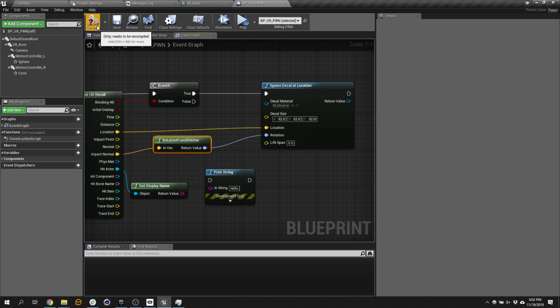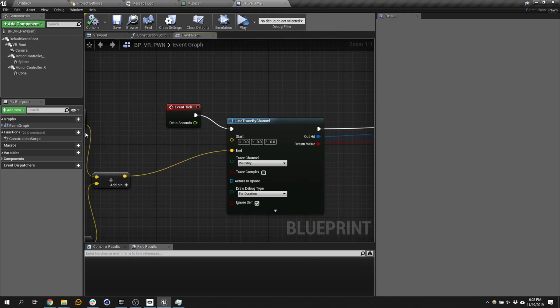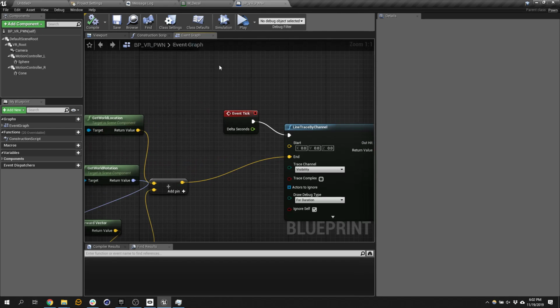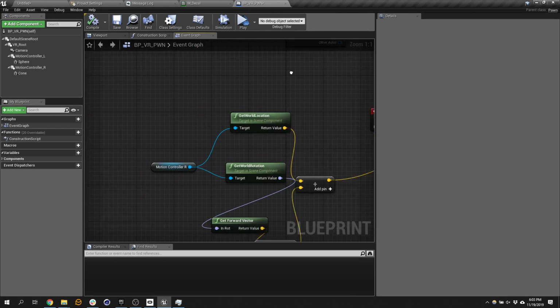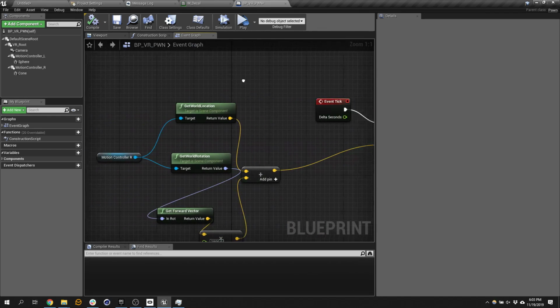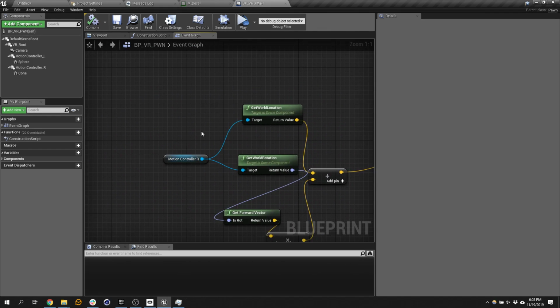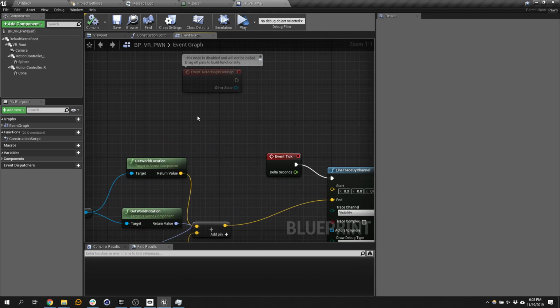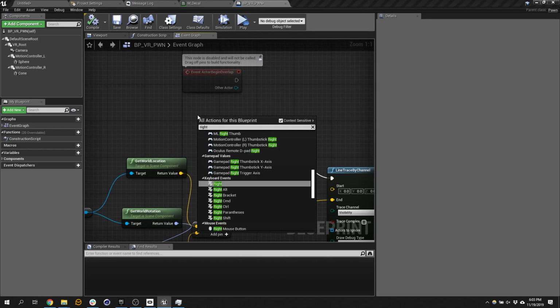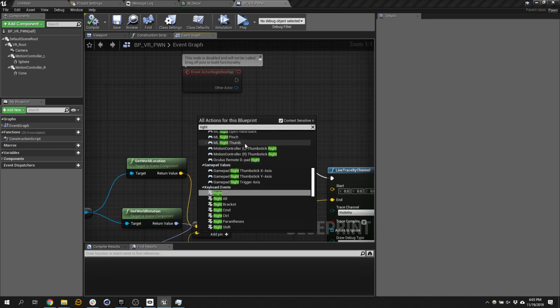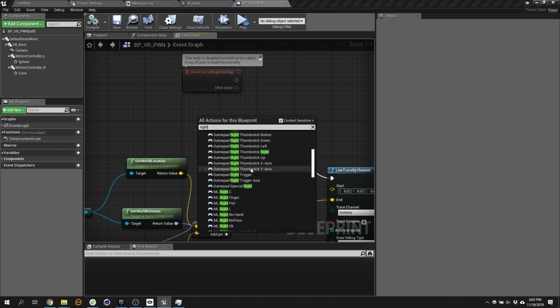There we go. Now the one thing is, though, this is always going to be doing it, so I'm going to show you how to use a controller. The controller that we're using is the right motion controller. It's the right one, yes. So I'm going to say right motion controller, and then this is the trigger, and this is the grip.